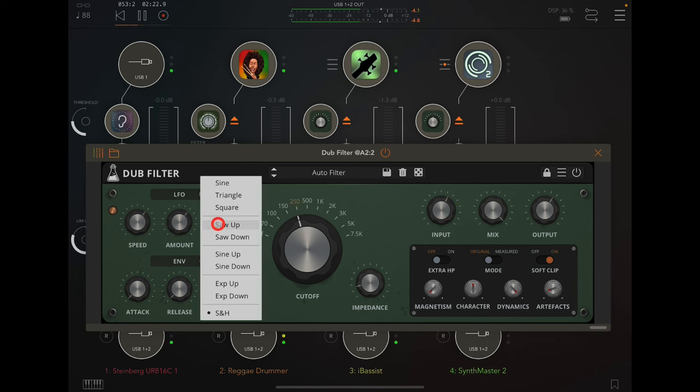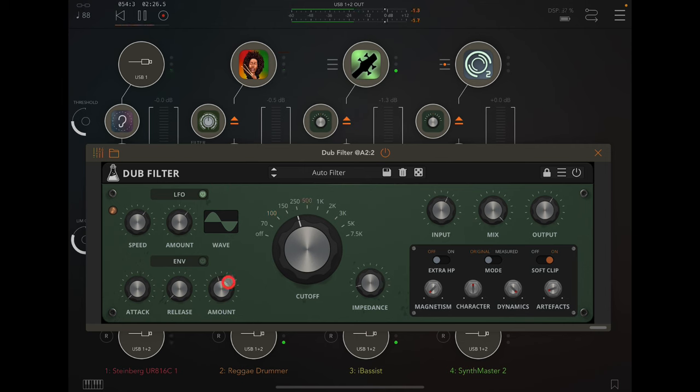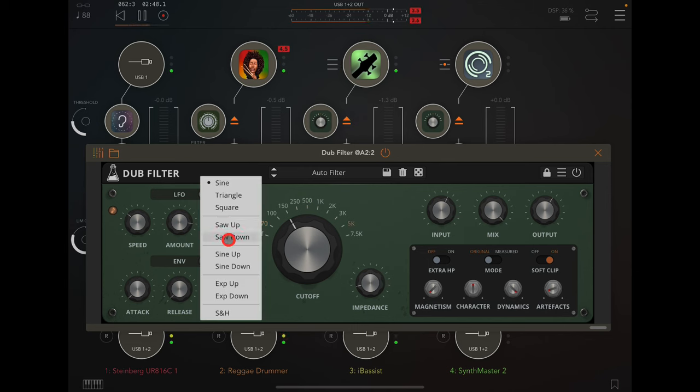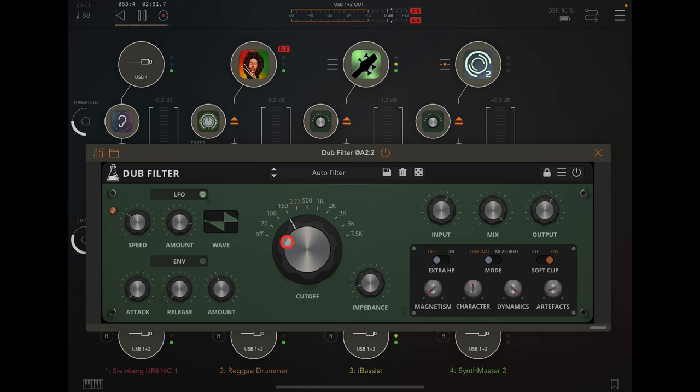Now the LFO, we can change the wave, let's change it to a sine. So we're getting a fairly smooth filter sweep, but don't forget it's set in fixed frequencies. You can also change the phasing like you can with the other AudioThing apps, and go in and change the shape of the LFO. If we push the impedance up, of course, we're going to get a resonant peak at the point of cutoff. In this case, it's 250. Resonant peak at 500, 1K, 2K.